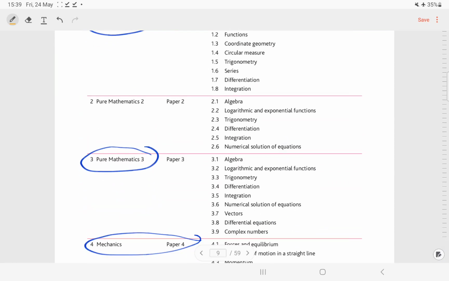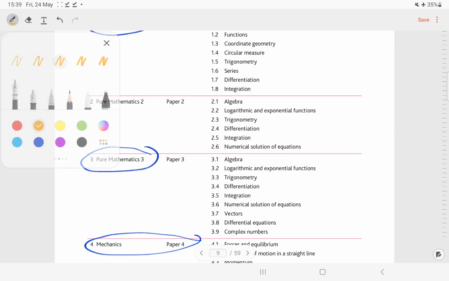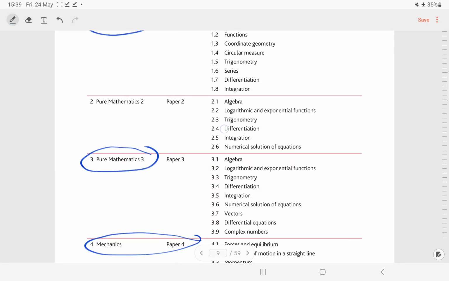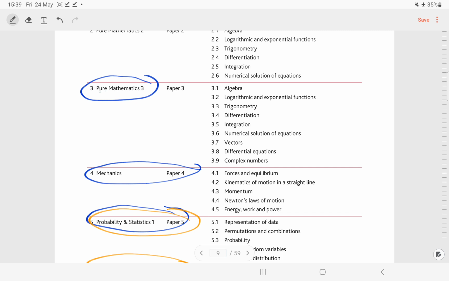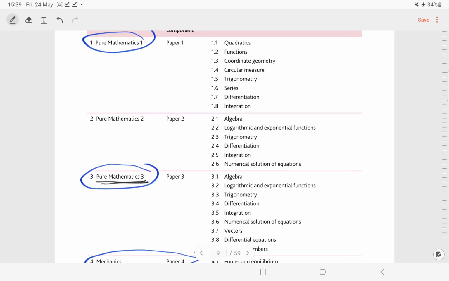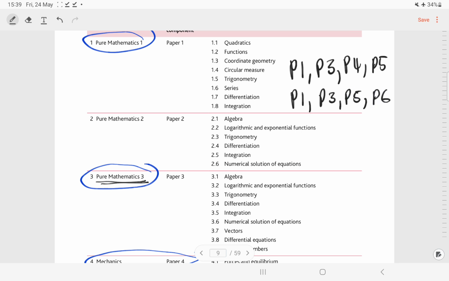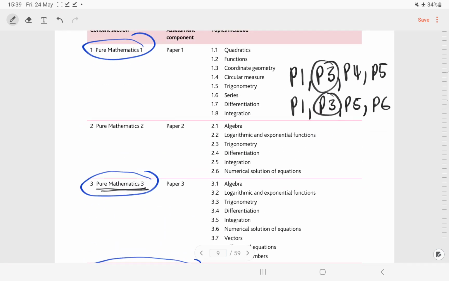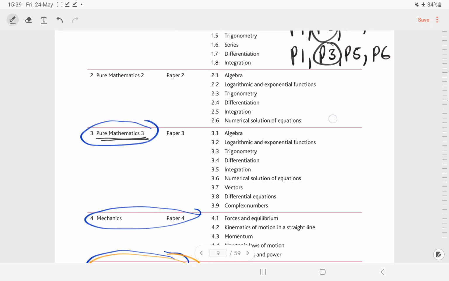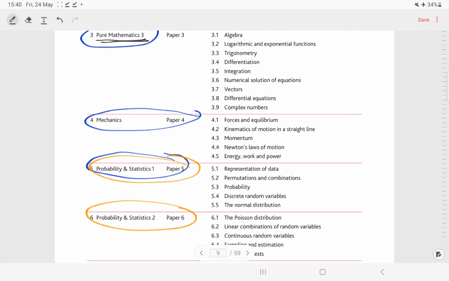Right now we're looking at P1 and P3, which are the ones that are coming. The focus in this video is going to be P3, and paper 3 is in the video after this one. If you see, it has 9 topics. Paper 3 is one of the 4. Remember, we said either you do paper 1, paper 3, paper 4, and paper 5, or paper 1, paper 3, paper 5, and paper 6. Paper 2 is out. Whatever you're doing, paper 3 is right in the middle and you have to do it. Paper 1 and paper 3 are the 2 biggest ones. You can look at the video where I talk about those things.